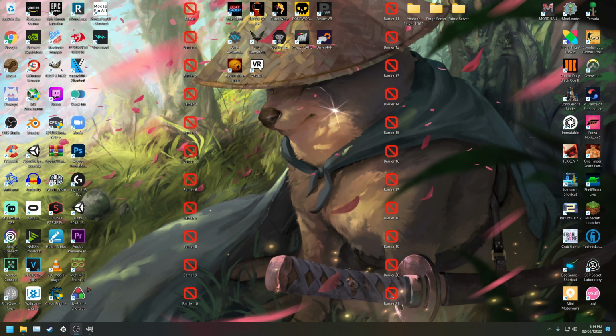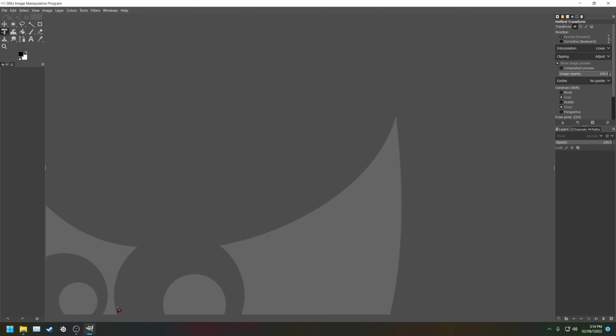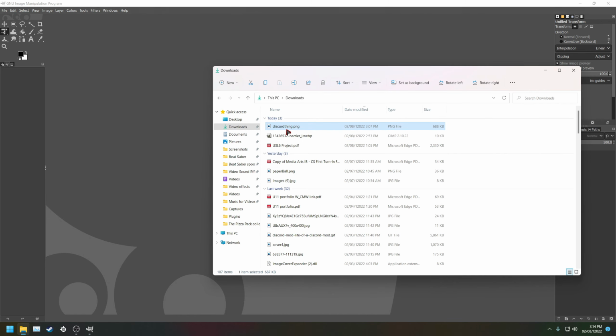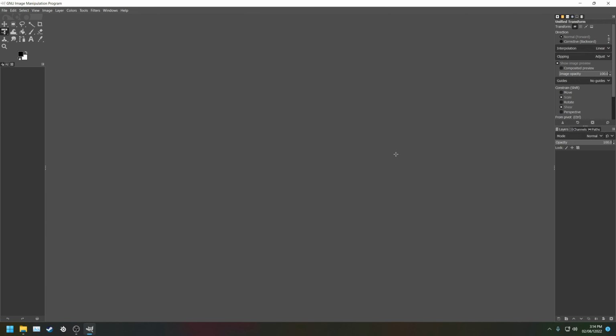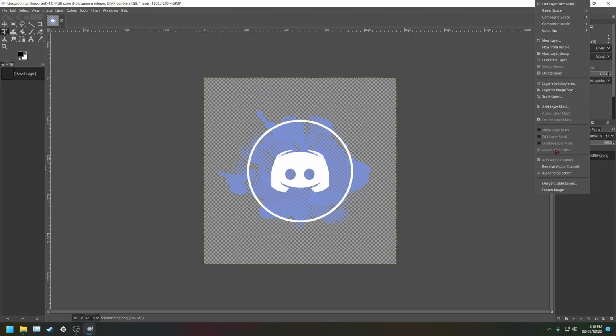What I did is I found a PNG image online of Discord-like art. Once you have your image, if it's not PNG, make it into a PNG. If it already is a PNG, which means there's no background, then you're going to want to resize it. Resizing it is pretty simple.